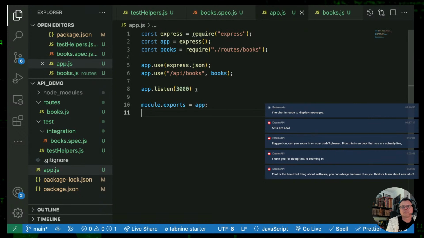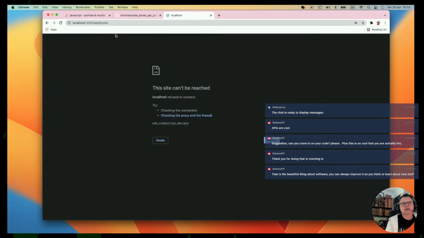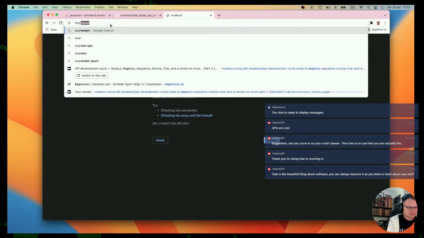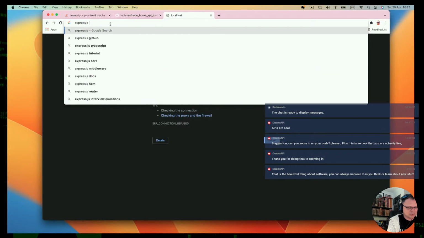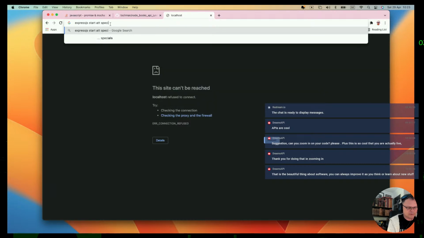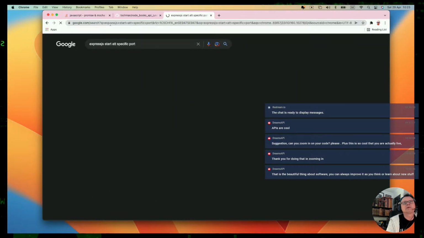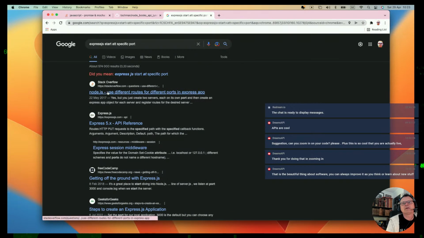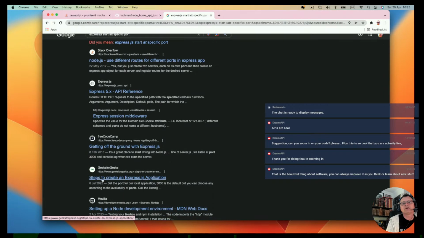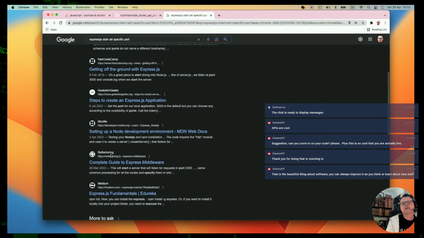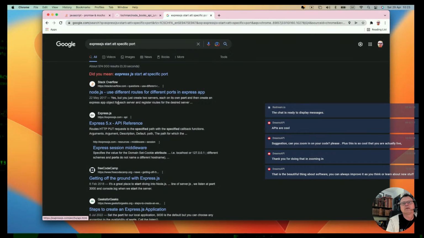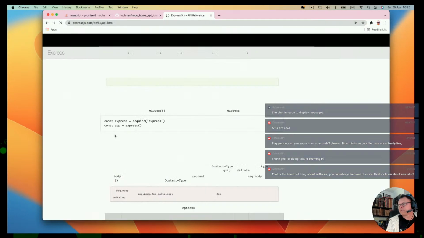Okay, so app use, right. Express JS start listen at specific port. Different routes. I don't want to use the API reference.